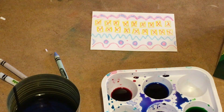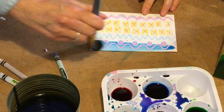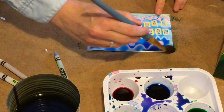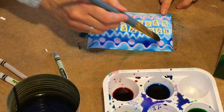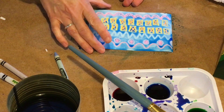Let's see, what color would I like to do? I'm going to do a blue. Here we go. It does not stick to the crayon. It should just roll right off. Oh my gosh, that looks so cool. I hope yours are working out as cool as mine. I'd love to see them if you want to share them with me. There we go. Another cool project.